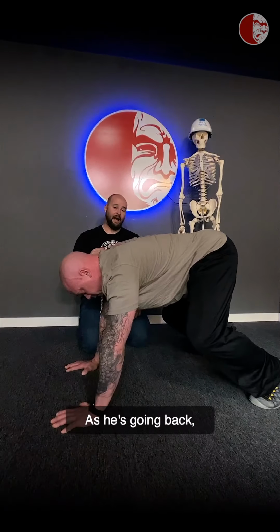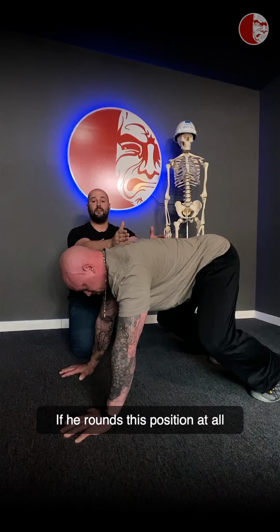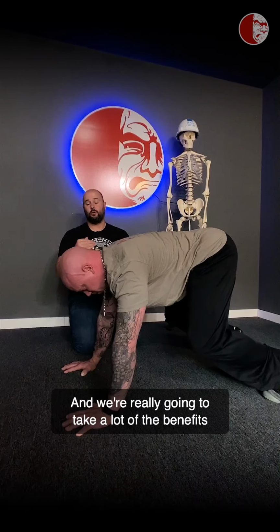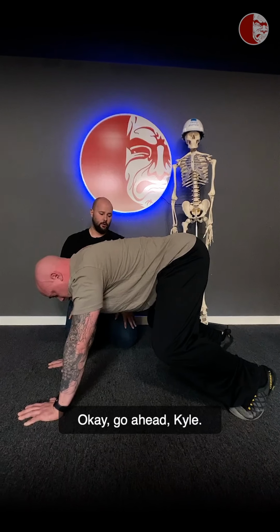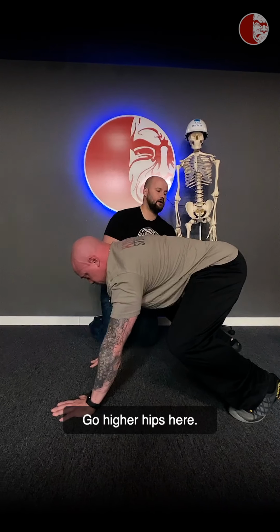As he's going back, very, very important in this position that he is not rounding here. If he rounds this position at all, this drill becomes incredibly easy, and we're really going to take a lot of the benefits of trunk stability out of the drill if you let yourself round into flexion. Okay, go ahead, Kyle. Continue walking slowly, slowly. Stop. Go higher hips here.